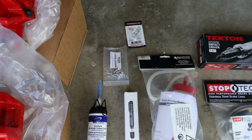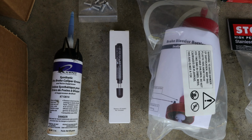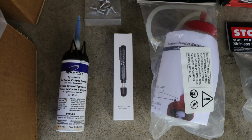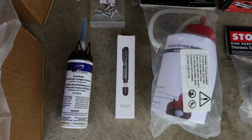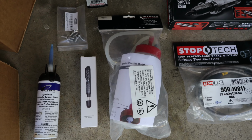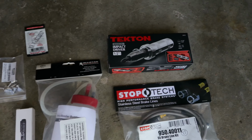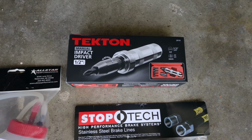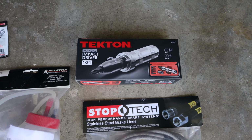Here we actually have a brake fluid tester, and I'm going to test the current condition of my brake fluid because I have no idea when the last time it was changed, just to see how bad the brake fluid condition is as far as moisture is concerned. And then here we have a brake bleeder bottle just to help during the bleeding procedure to keep everything as clean as possible. I also have a new tool, and this is an impact screwdriver that we'll use in order to break the brake rotor screws off. This is going to be very helpful in regards to removing the old rotors and installing the new rotors.